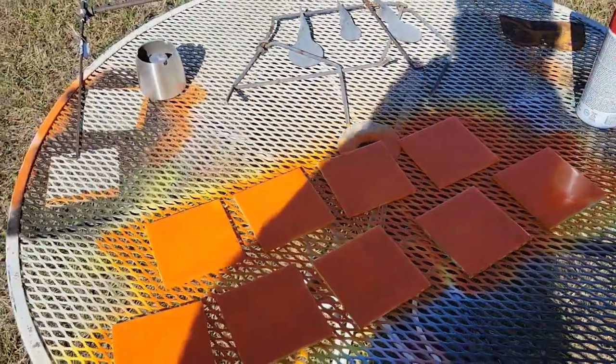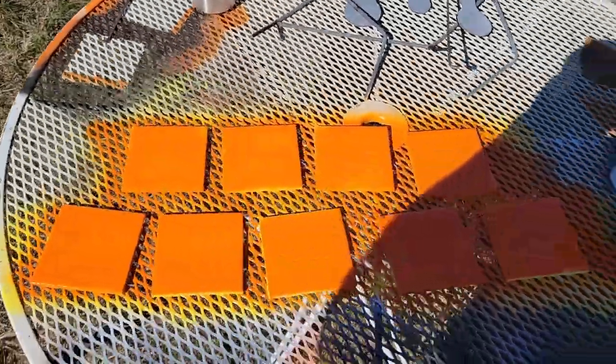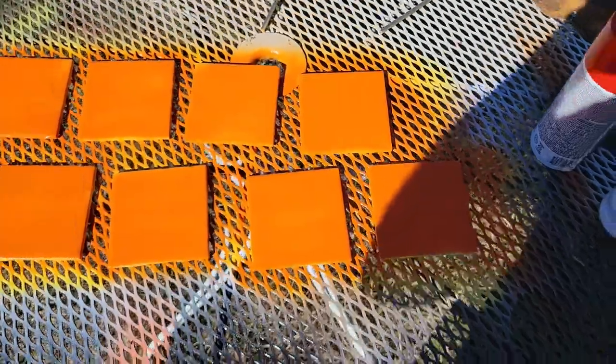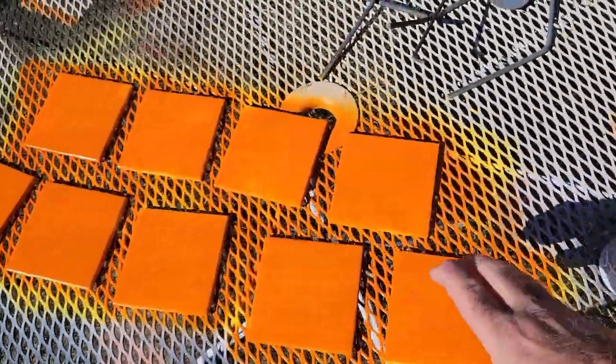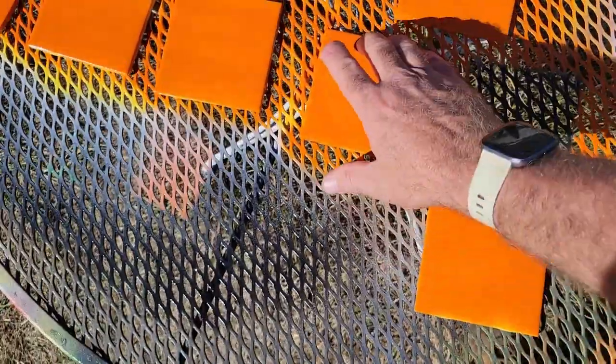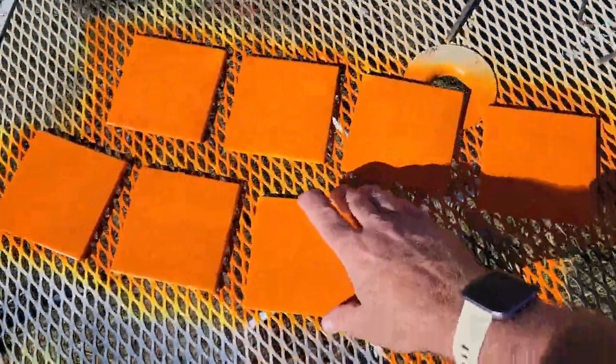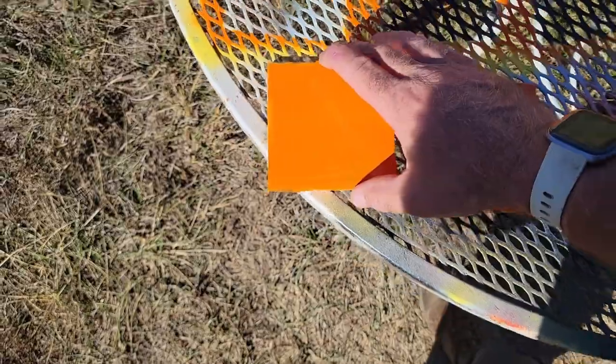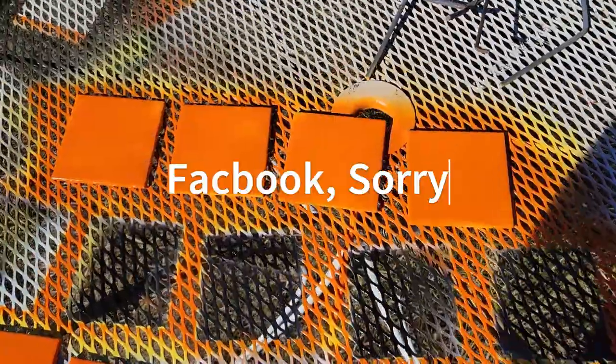All right, for you it's been about a quarter of a second, but for me it's been an hour and a half, and these tiles are feeling pretty dry. So I think we're good to go with our next coat. Like I told you, I am going to separate these some because they are getting different colors. We're going to bring this road down a bit. I don't want to get the paint from one on the tiles for the other. So up here we're going to do some green. Why green? I think I'm going to do some more dragons. That's what started this video series. I posted some pictures of dragons on YouTube and people really liked them. So we're going to try again.